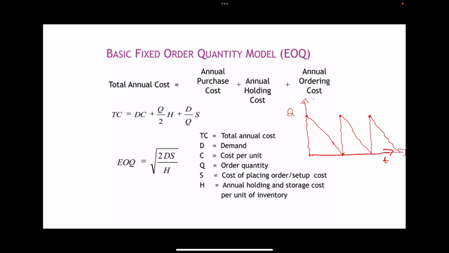So what is the total carrying cost associated with that? You can see that there is quantity Q here. In this time period, here quantity is 0. So the average quantity is (Q plus 0) by 2, that is Q by 2. That is the average quantity that you keep in stock. So the carrying cost will be this multiplied by H, that is the holding cost per unit.